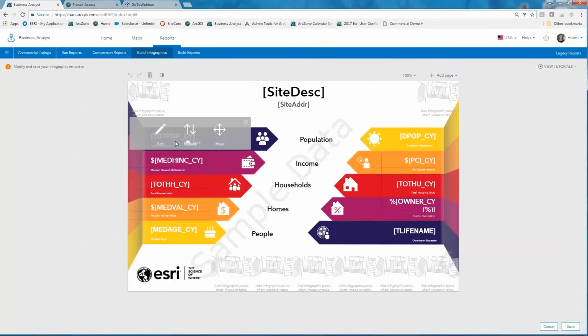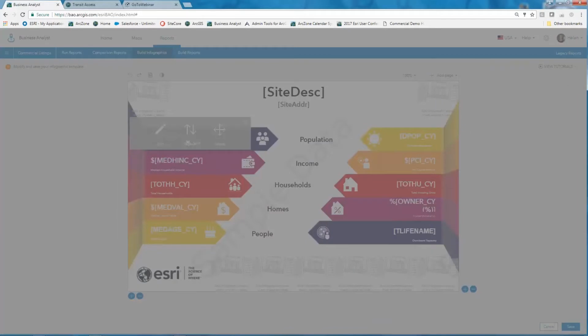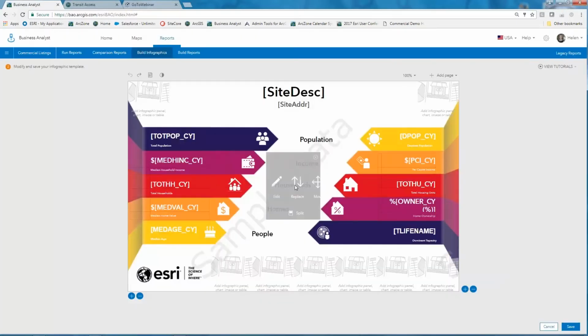Okay, so each one of these is a little component, a panel inside the interface. And I can replace them using the infographic panels with lots of things that I might want. Delete them, edit them. If I made a mistake in setting this up, I can just hit undo. I can go back in and edit this one, and in this case all of the text is white, but I can click on this and see what it says.